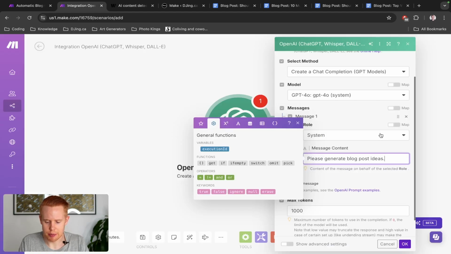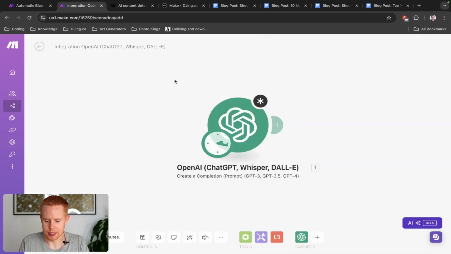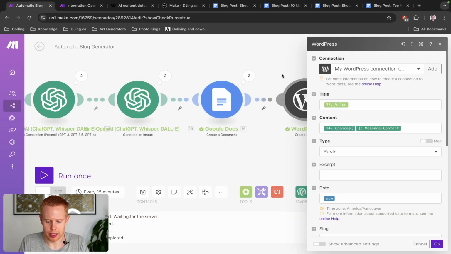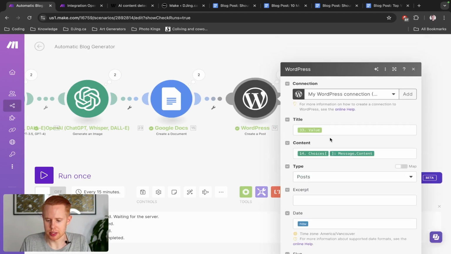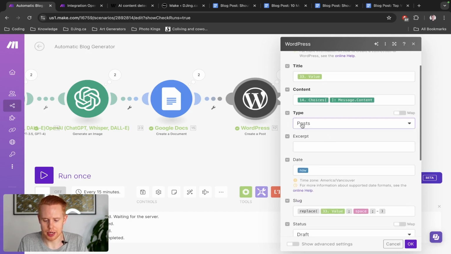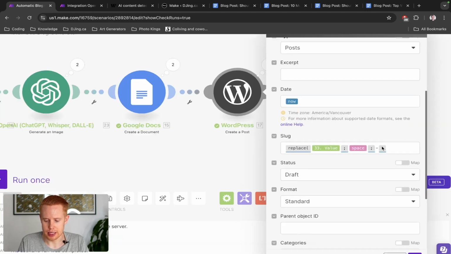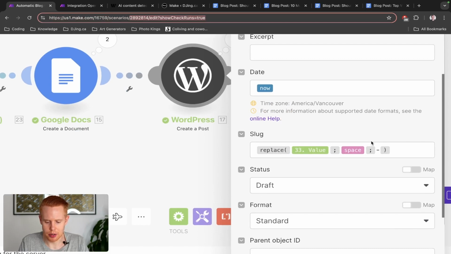So you can use that API key, and from there, you'll have access to your WordPress account in make.com. And you can simply go ahead and upload this blog post straight into WordPress. So you can put the title, you can put the content, and then I just chose the type as a post. The date is now, and then the slug, which is the URL. It's whatever is coming up here. We just want to make sure that we put the title in here.